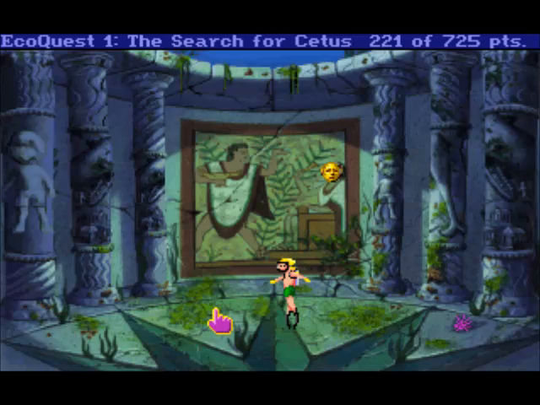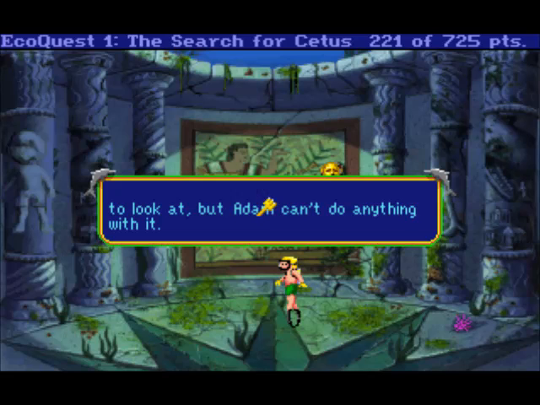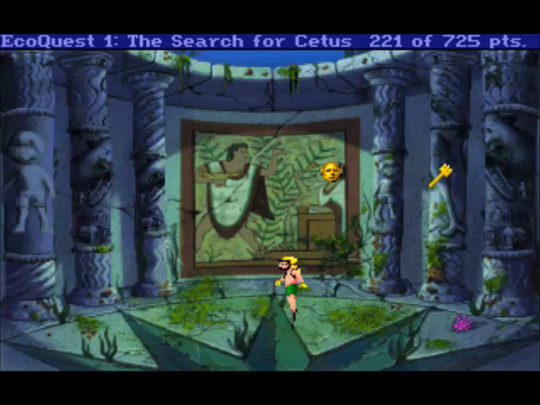Try to spear the mask off first. You don't have to. That won't get the gold mask off the wall. The mural of the senators is interesting to look at, but Adam can't do anything with it. You need to turn them into the right place. Use your finger.